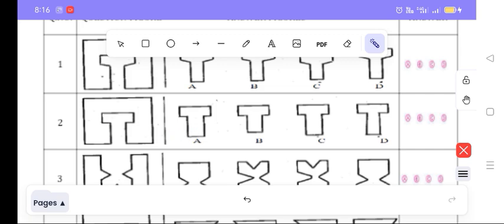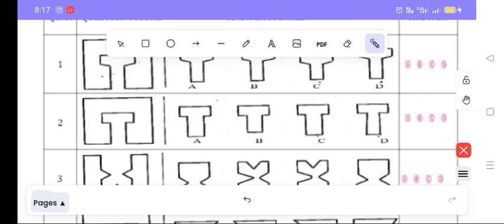In B, you observe these lines, they are small. The vertical lines, this U shape, is small. When you come to C, that shape is a little bit big. You observe the bottom line, how much it comes here. In C, it is a little bit big. So you cannot join C with the question figure, and you can eliminate this also.